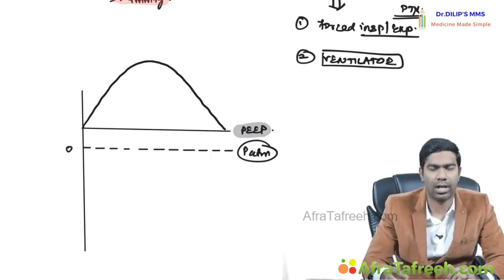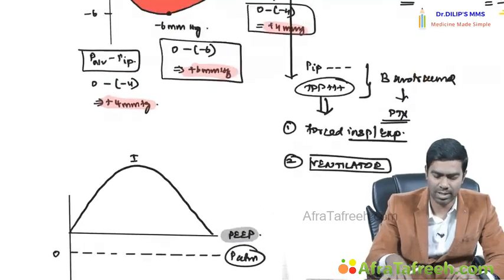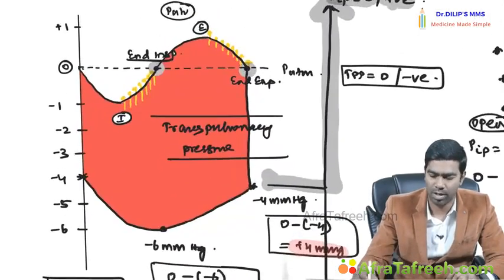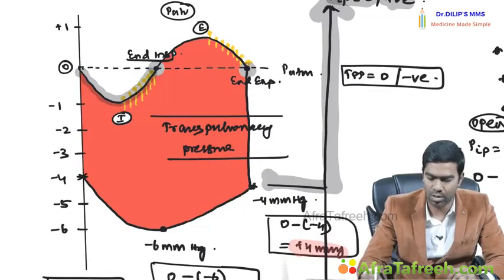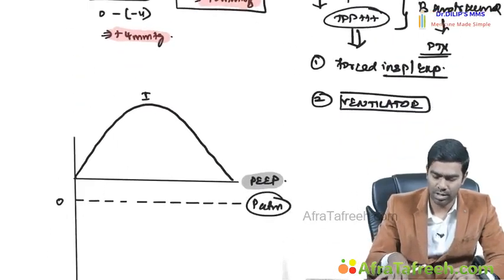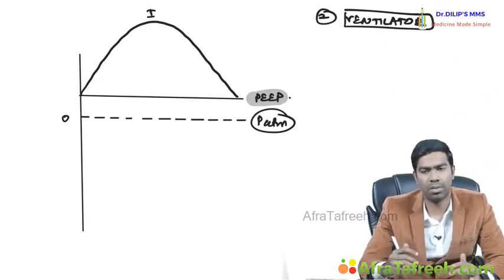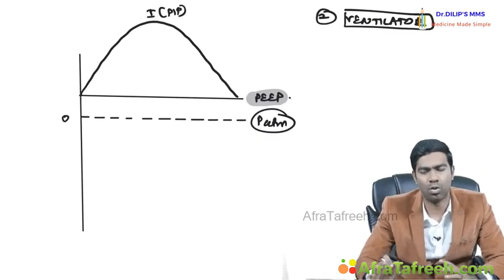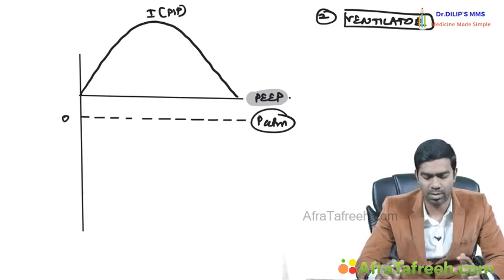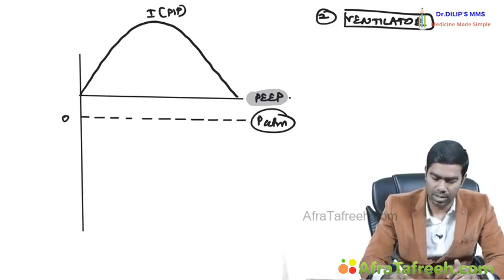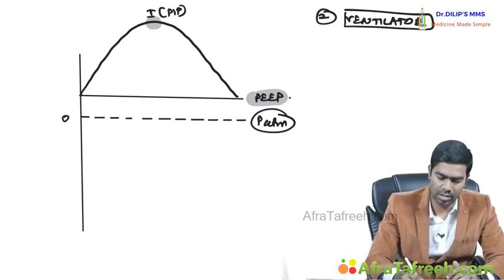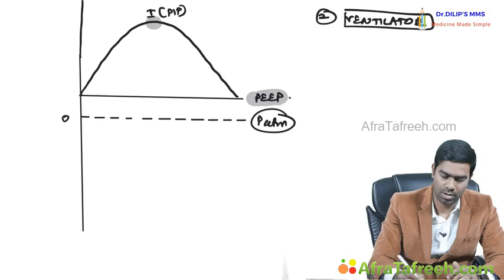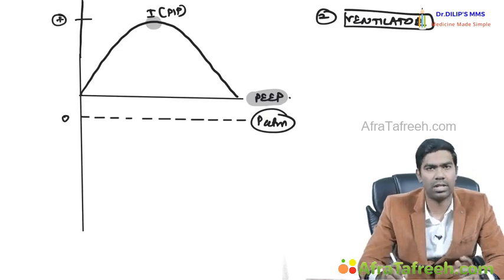So your pressure is going to actually increase during inspiration, which is exactly the opposite of what happens in normal tidal inspiration, where your pressure tends to decrease and come back to 0. Here, the pressure swings between your PEEP and a high pressure. This is what we refer to as the peak inspiratory pressure. We'll not go into that right now. You can see the pressure is a lot higher, and it's completely positive pressure. It depends on a lot of factors which we'll see in the subsequent chapters, but it's going to be a positive pressure ventilation.